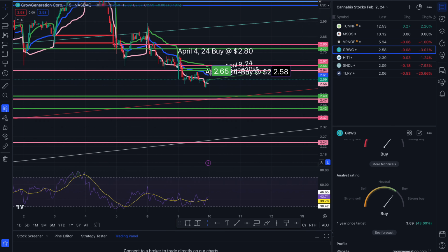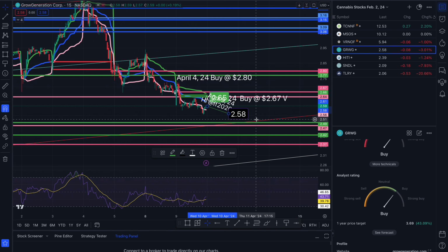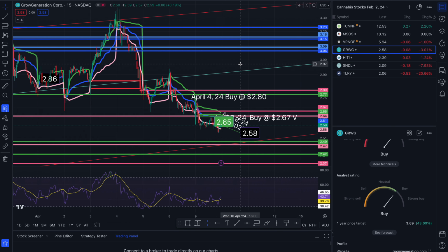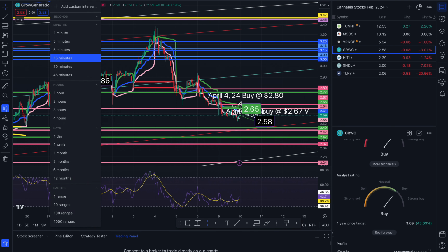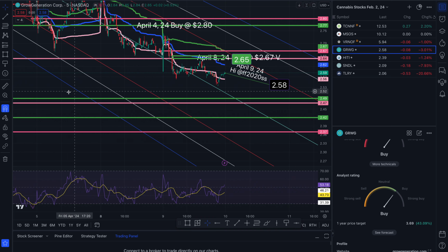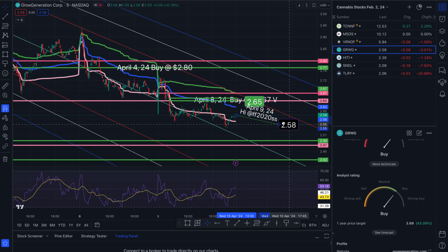15-minute, we're turning up. And I am upside down on some recent trades I did, but I'm not panicked, not worried. I don't care. I'm still good. I know this thing will bounce back, and I'm in the range. So I bought some here when we started to fall, bought some here. I probably got in just a little too early. So I've got to learn to have more patience because I'm thinking it's going to run without me. And look, it continues to fall. So don't fall in love with a stock.